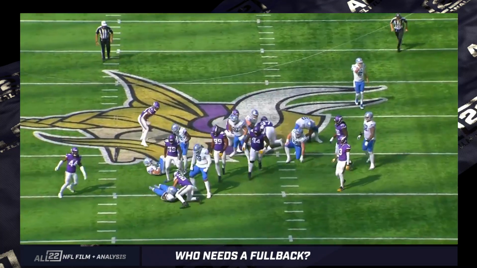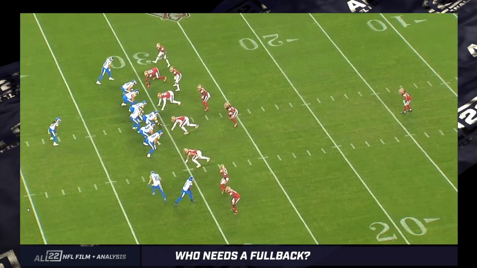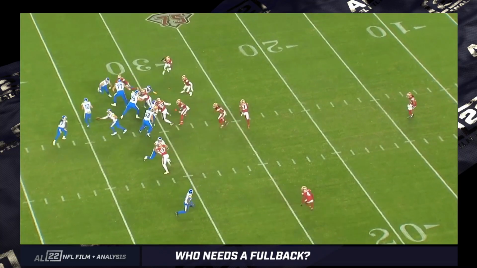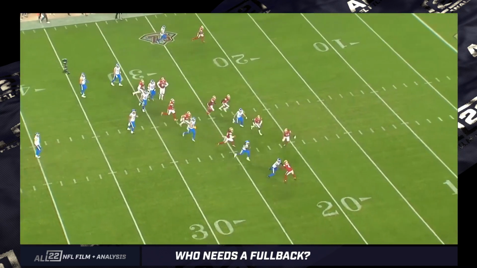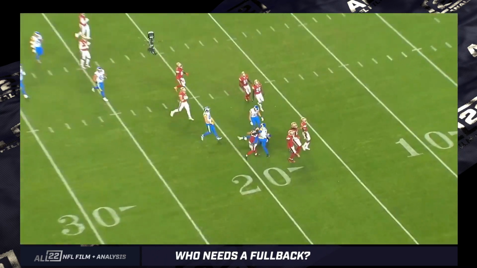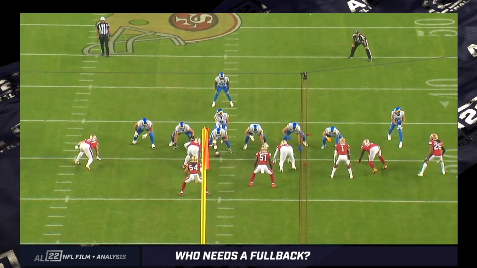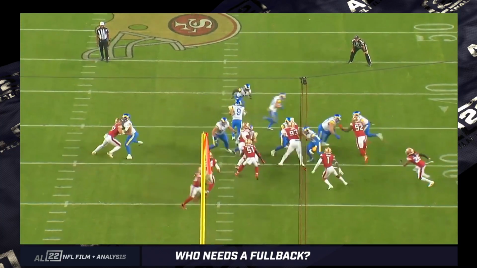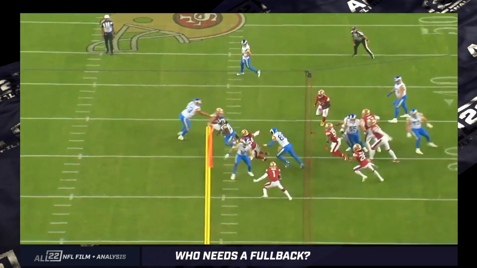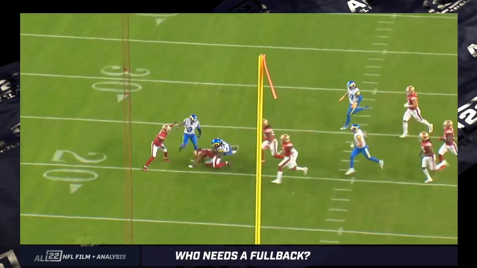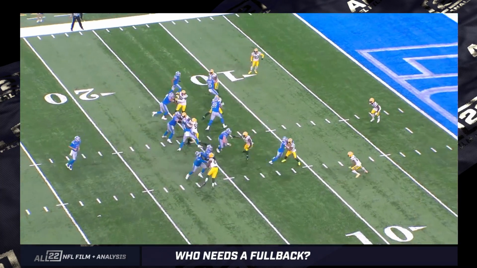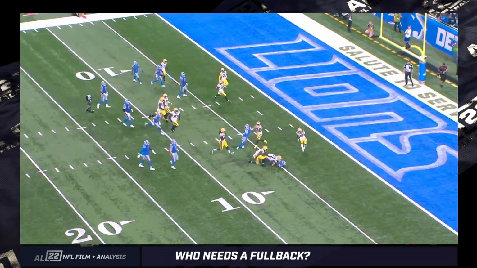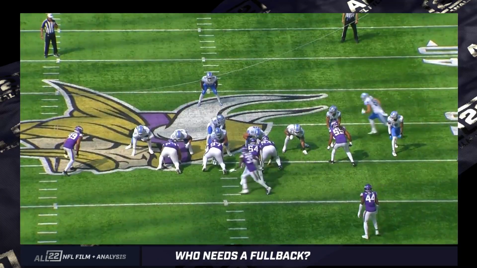Well, Amon-Ra St. Brown's not an F. He's not a hybrid fullback / tight end. The techniques and assignments that fullbacks do are not going anywhere. And that's why it kind of annoys me to hear people say it's a position that's not needed. Or at least it's very difficult to hear. Some teams use a fullback and 21 personnel to execute these tasks. Some teams, as you see from the 3 plays that I'm showing you, I probably should have shown more in this segment here, will utilize a wide receiver or a tight end to do it.